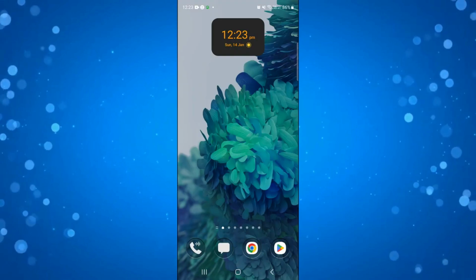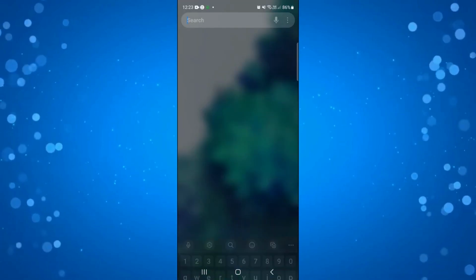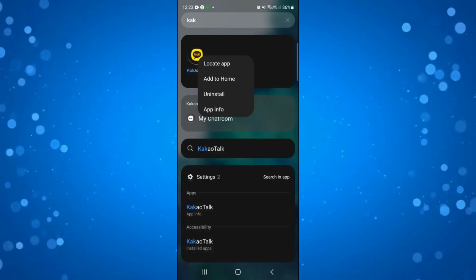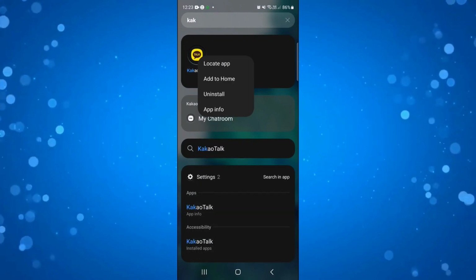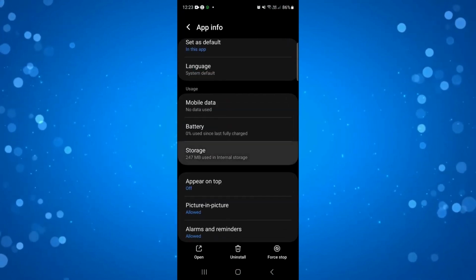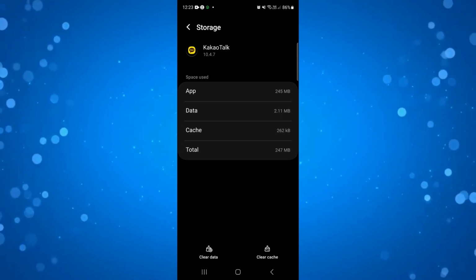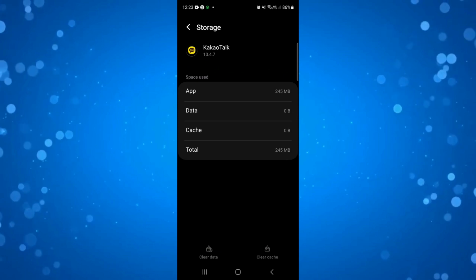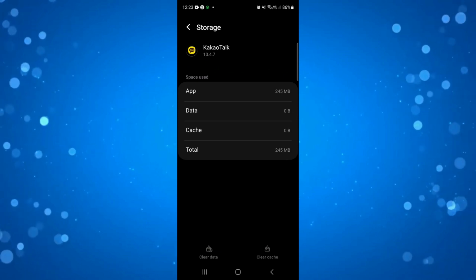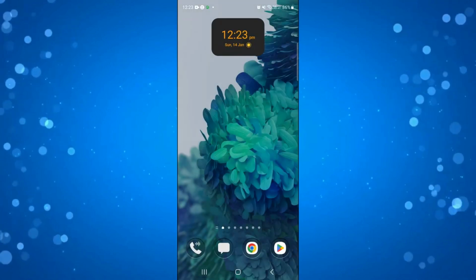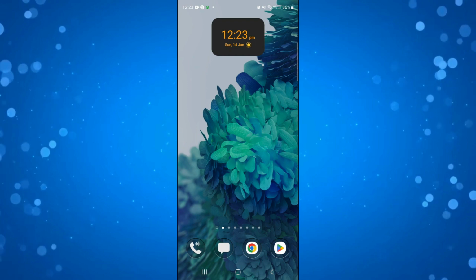And the third and final thing I would recommend is to locate the app on your device, and long press on the app to get a menu to come up like this. Then press on app info. Next, come down into storage and press on storage. At the very bottom of the screen, you first want to clear the cache and clear the data. By doing this, it's going to reset the app and potentially fix any problems with logging into the Kakaotalk app. So that's how to fix any login problems on the Kakaotalk app in 2024.